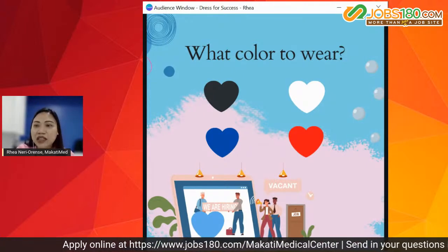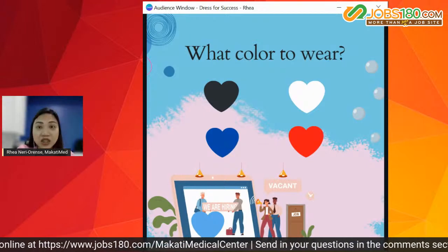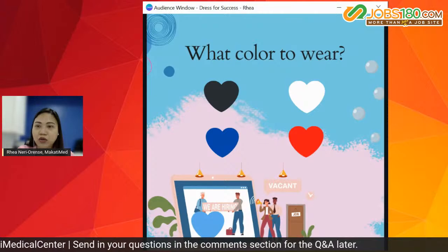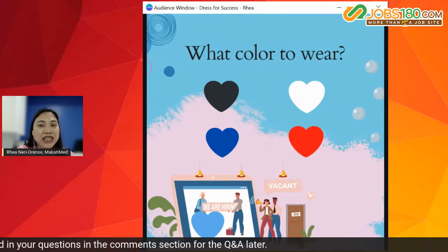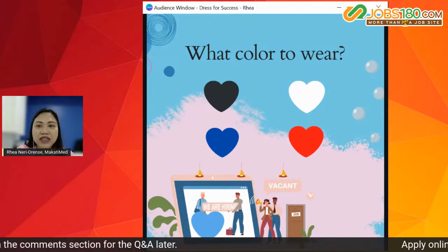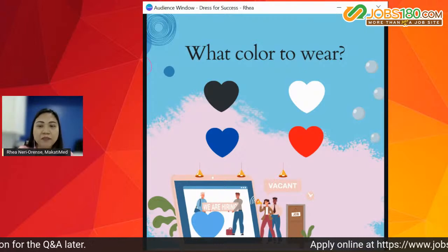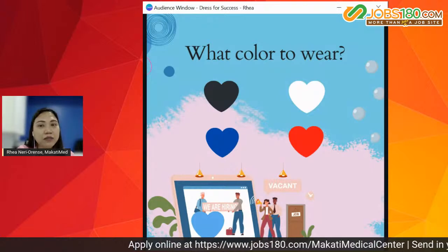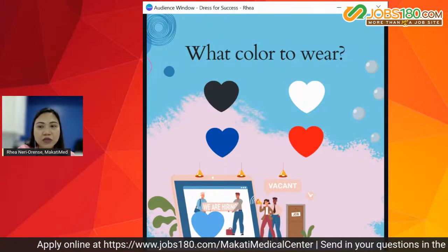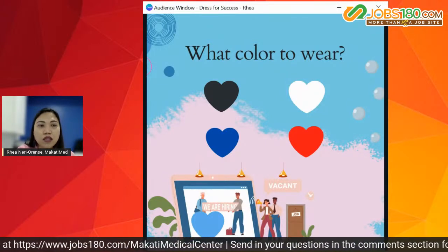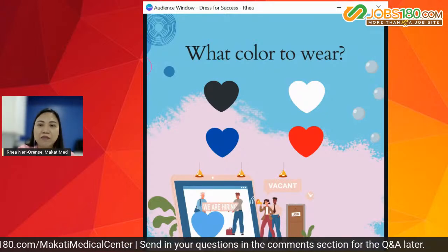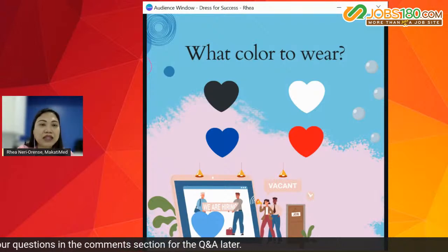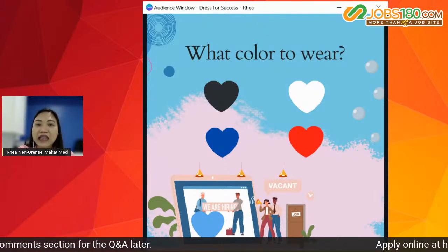Well, actually, according to US studies conducted among HR managers and professionals, blue is the most recommended color to wear in an interview because they say that wearing blue is often associated with being a team player, being trustworthy, honest, and credible. And then it's followed by black, which is also often associated with confidence, authority, and leadership abilities. Then, syempre, safer color is yung white. This one naman is being associated with being clean and organized.